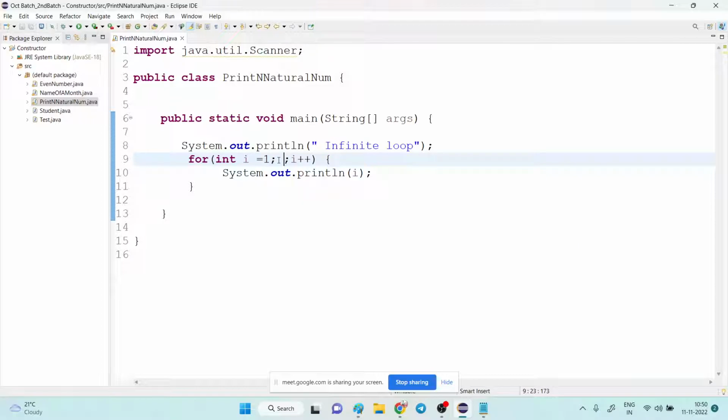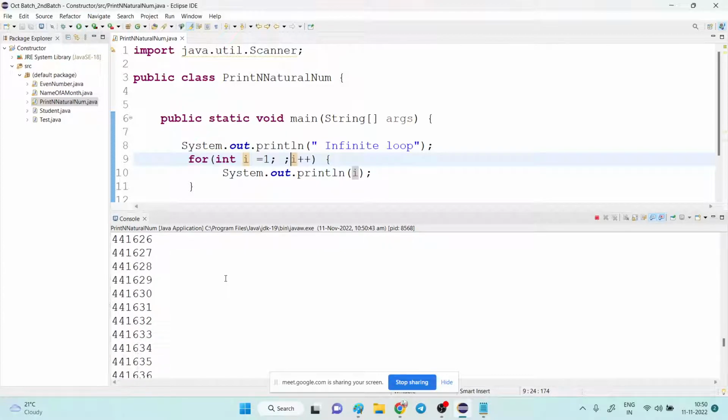I simply initialize the value and give the increment value. Now see, I am running this program. See how many times it is getting executed. If you don't stop this execution, it will execute until your memory is full. Now tell me, is this loop executing infinite times or not?